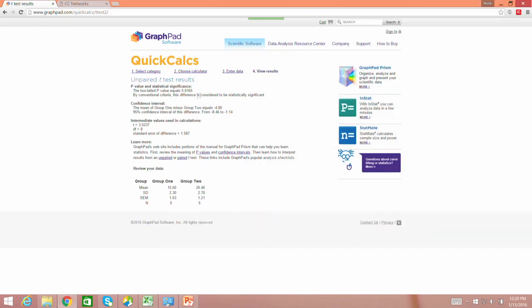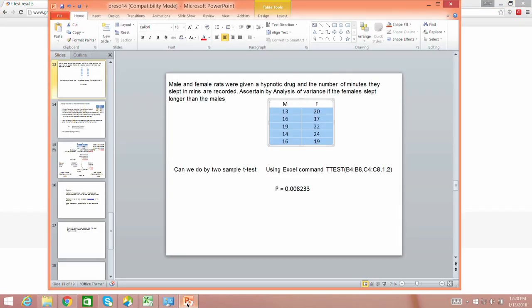So the difference is considered to be statistically significant, okay. So we can use a 2 sample t-test also and solve this problem. But I am later on going to show you that sometimes ANOVA is much more accurate in some situations than 2 sample t-test.